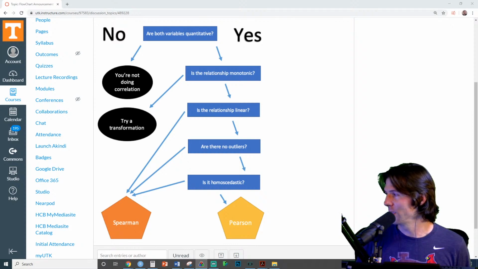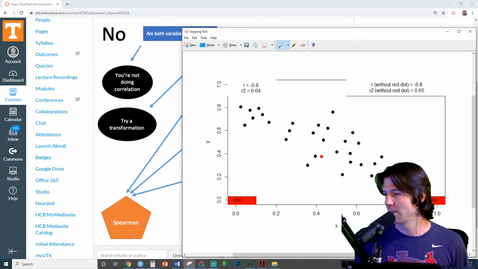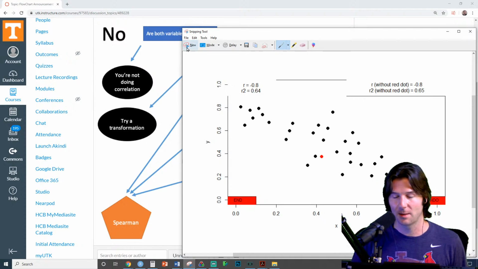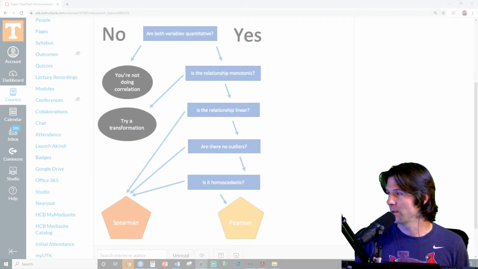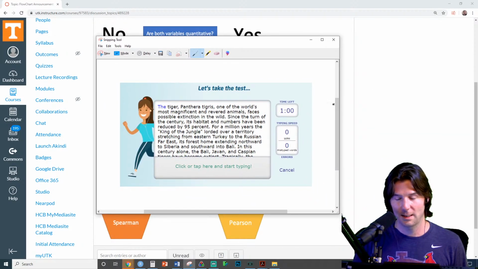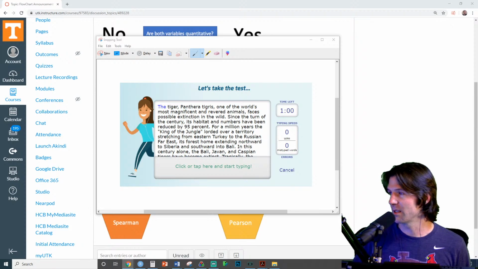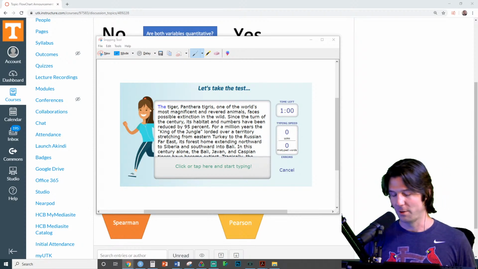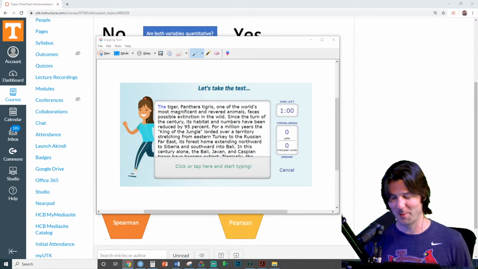I'm going to take a picture of it when it's done. So I'm going to take 1 minute right here. I'm going to type this typing test, and I'm going to take a picture for you guys when it's done. So here's the typing test I'm typing. I'm going to totally fail this. So let's take the test. We're going to do this test over here, clicking inside the box. I'm going to totally fail this. I'm going to get like 60 words per minute, to be said.